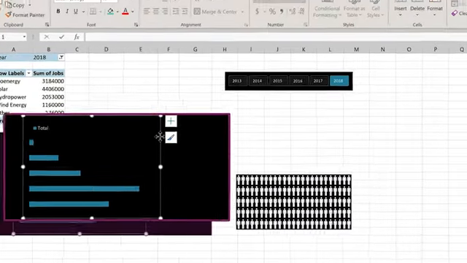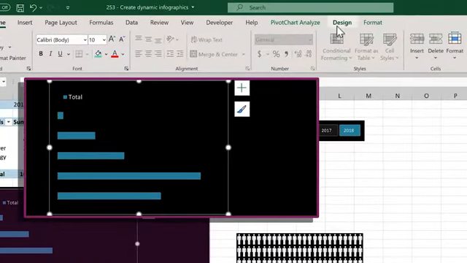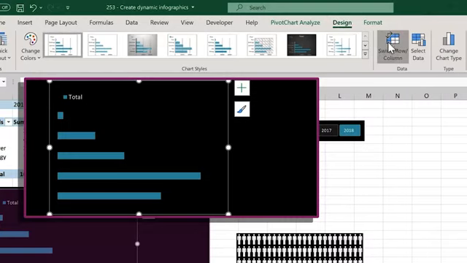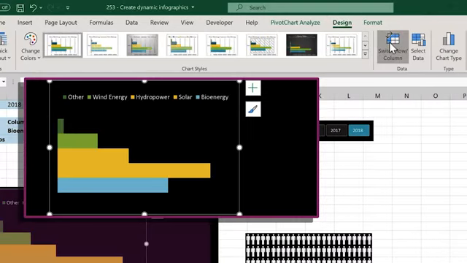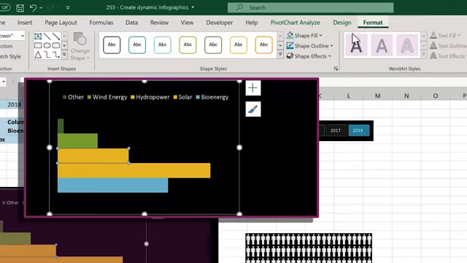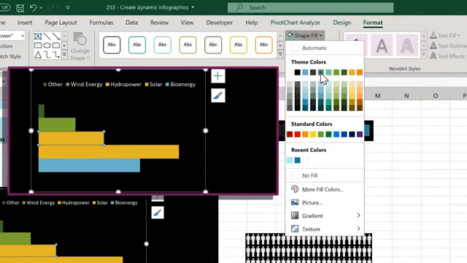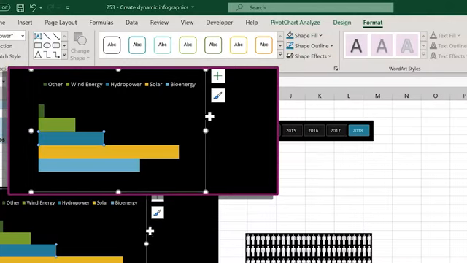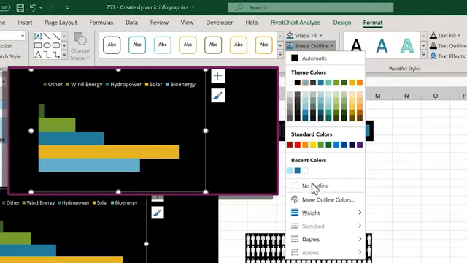We're going to select our pivot chart, we're going to come to the Design tab, and we're going to switch row column data. Now something's gone a bit funny with our third series here, so I'm just going to select that third bar. We're going to come up to our format, and we're going to change the shape fill to our aqua. And while we're here, let's get rid of that line, that border. So I'm going to select the chart, and our shape outline is going to be no outline.